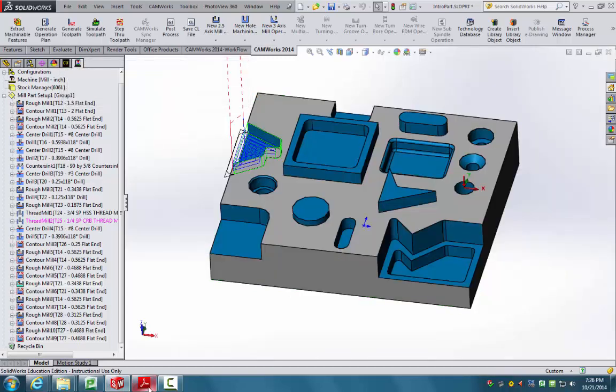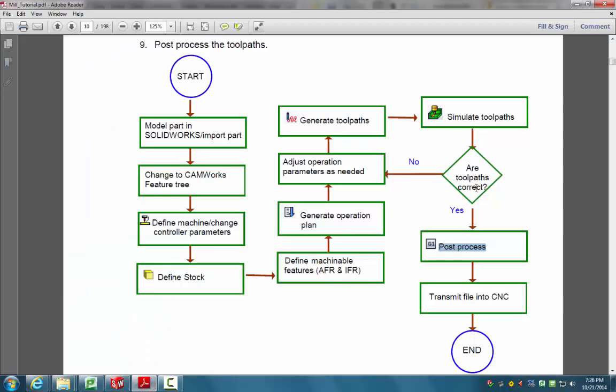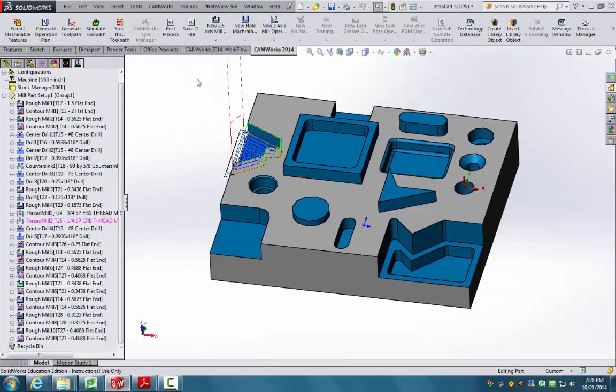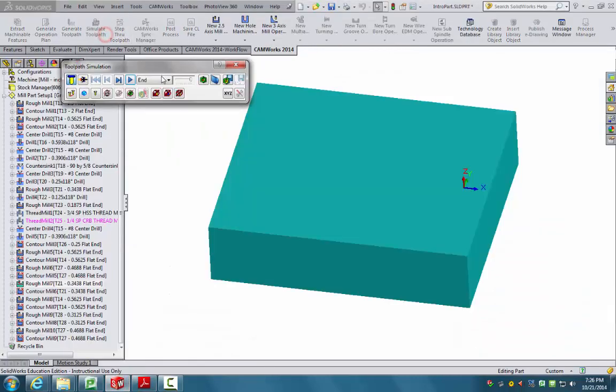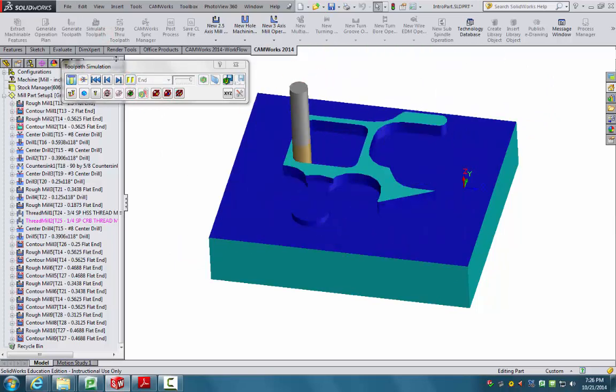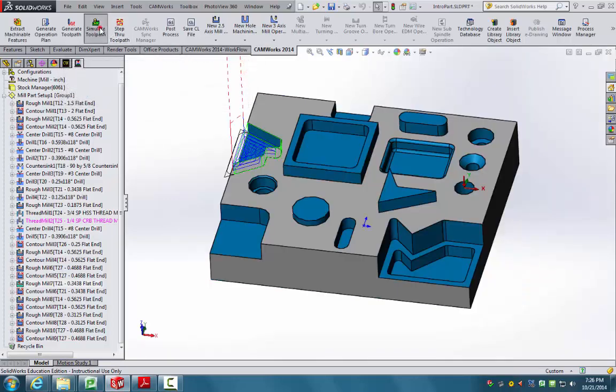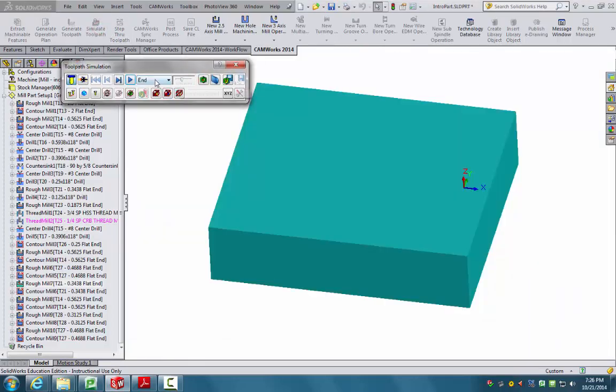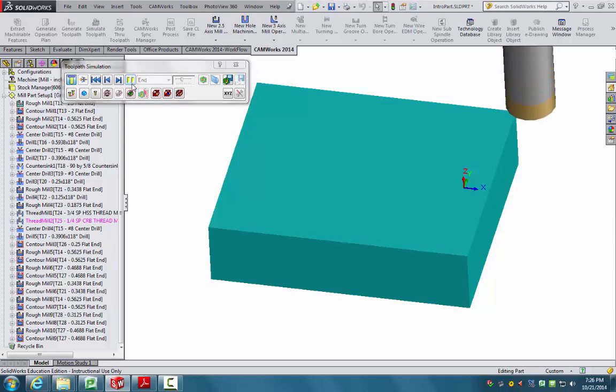If you go back to this flowchart, are the tool paths correct? In this case, no, they are not. Now, based off of this simulation, which I'm going to run quickly again, we can infer that there are some problems. I'm going to restart it in case you missed it. One of the problems we can easily see is this first tool.